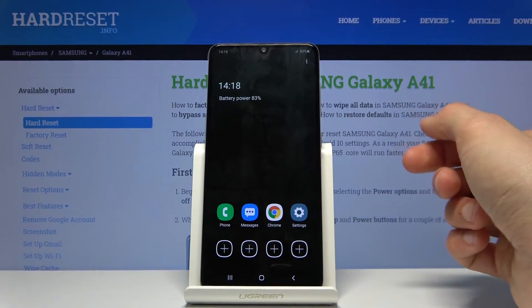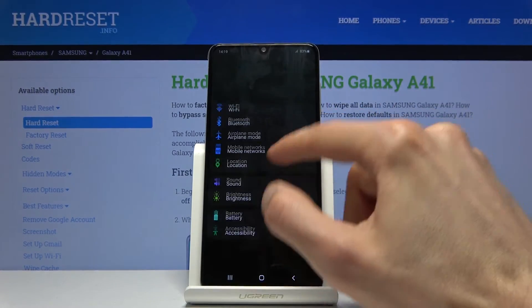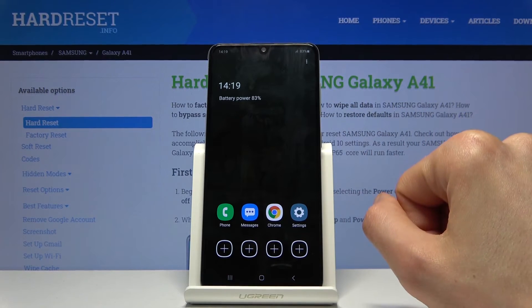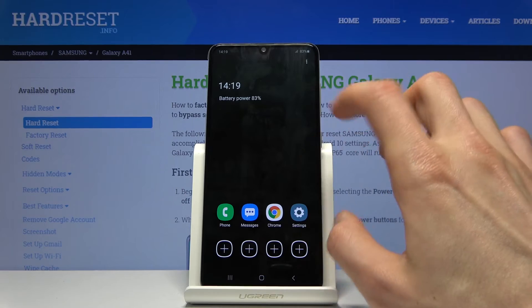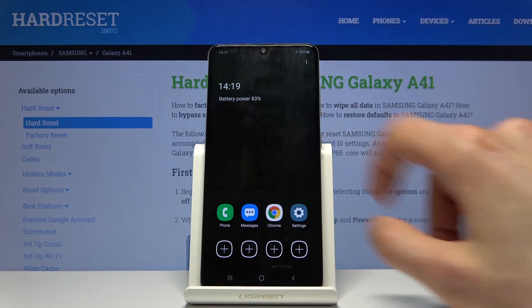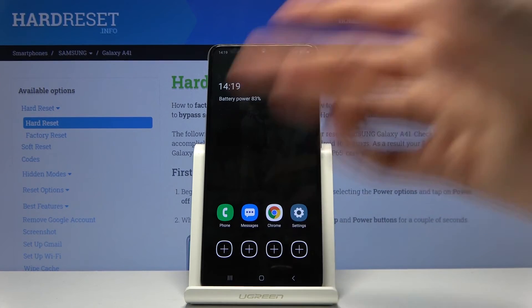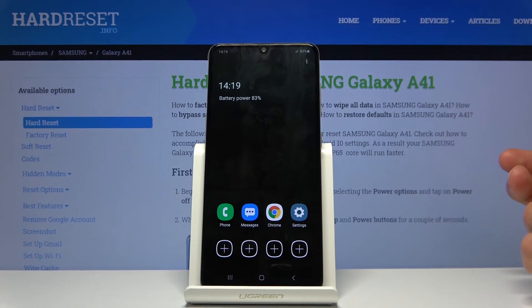Only essential apps are shown here. If you go into the settings, it's also limited — you don't have many settings in here either. The dark mode is there to save battery even further because of the AMOLED display — it doesn't need to light up the black areas, only the text and colors of the icons. Anything that is glowing is whatever needs to be lit up, and anything that is black is essentially turned off, which saves battery too.